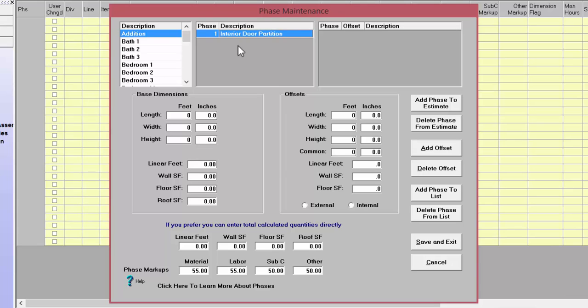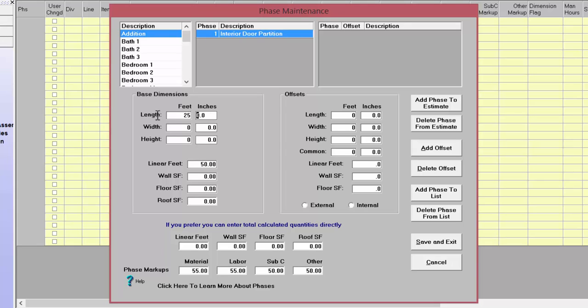Now let's enter our base dimensions for the room we are partitioning. Click on the first column next to length and type in your measurements for the room. In this case, in the feet column, put 25. Hit enter or tab to move on to the next field.